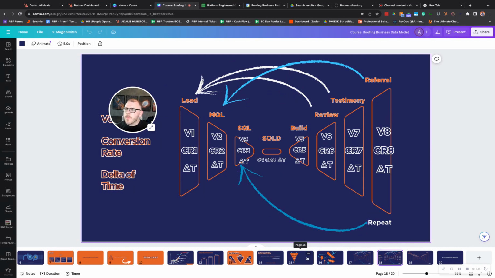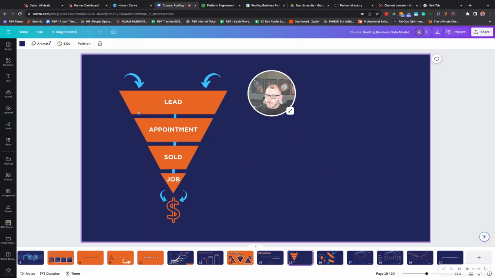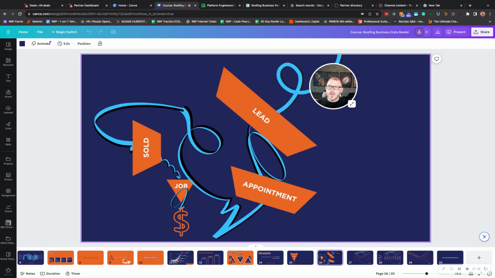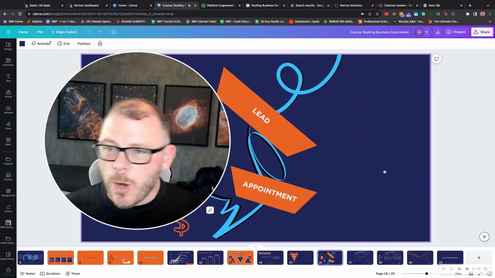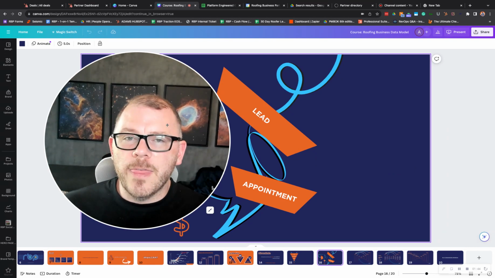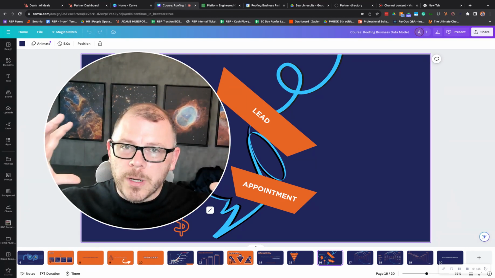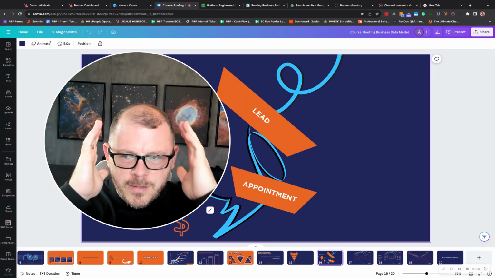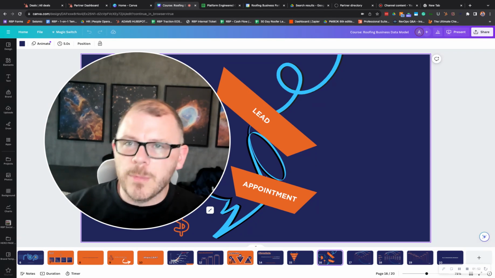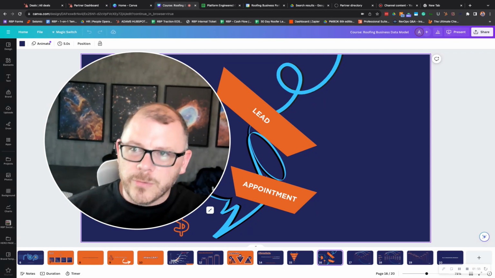Because right now, the best people have is a funnel, which is just lead, appointment, sold, job, money. And the systems that people use and the processes that they have make it look and feel more like this. But since we have an open data model that we can create comparisons to and start to measure, then we can help people in a group atmosphere who are operating in the same go-to-market motion of residential retail roofing in the $3 to $8 million income range, who have the same problems that need to be solved.